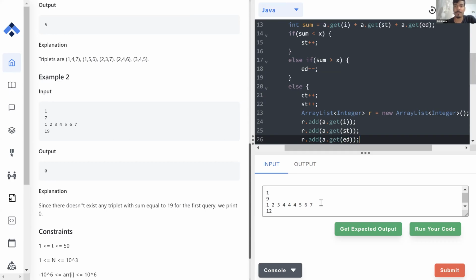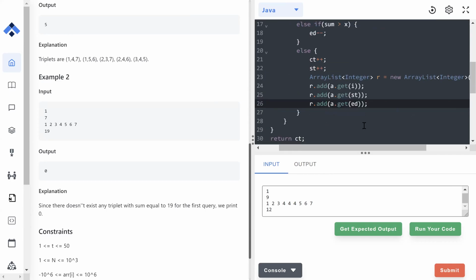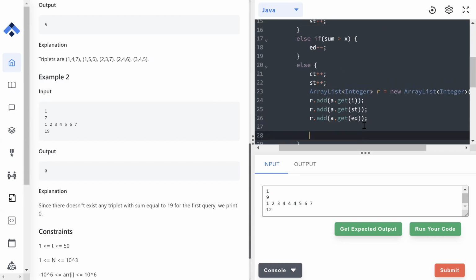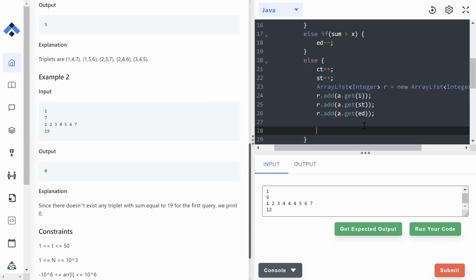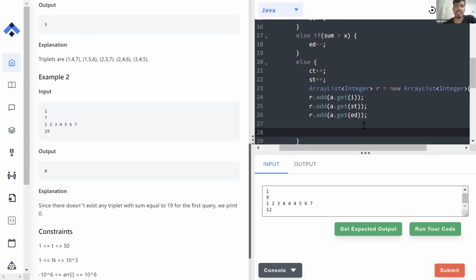Sir, we should add the index values, right? We need array, like arr dot i, something like that. No, we are getting the values that we are adding. Okay, not the index, we are adding the values directly into the result. So this is like an array list of array list. Now we are just adding the values.